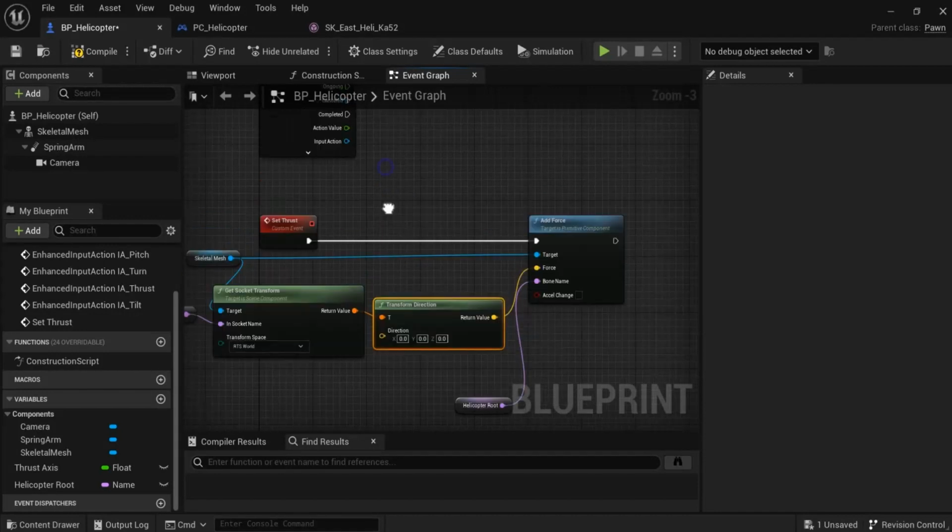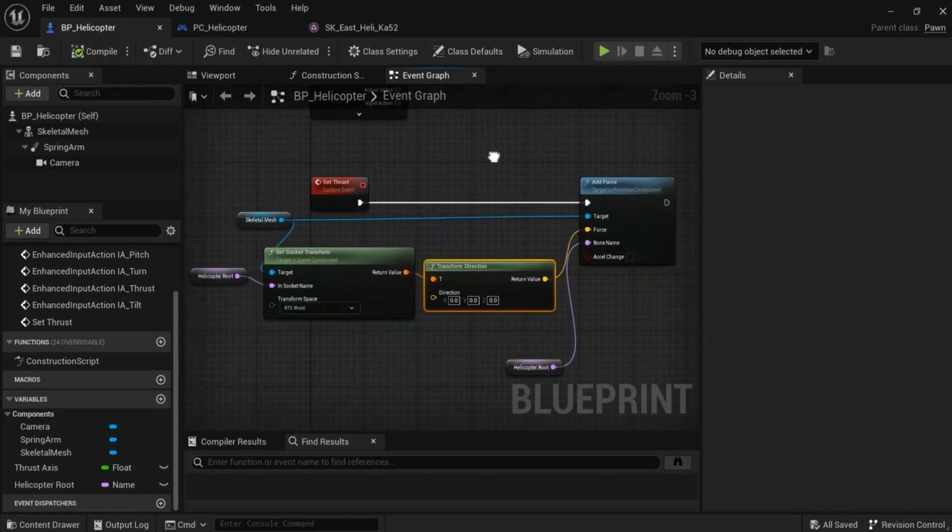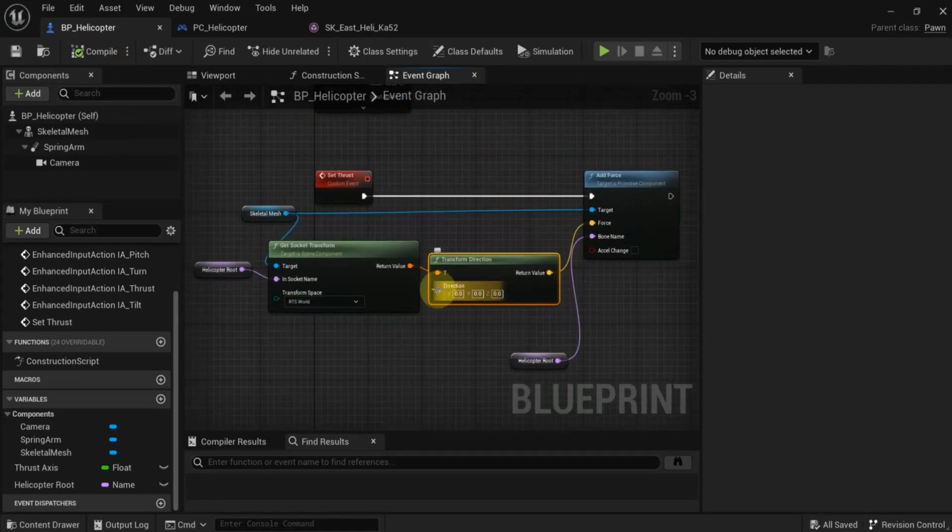And now we need to calculate the force. First we need to apply the force to the z value, like I said, z direction.